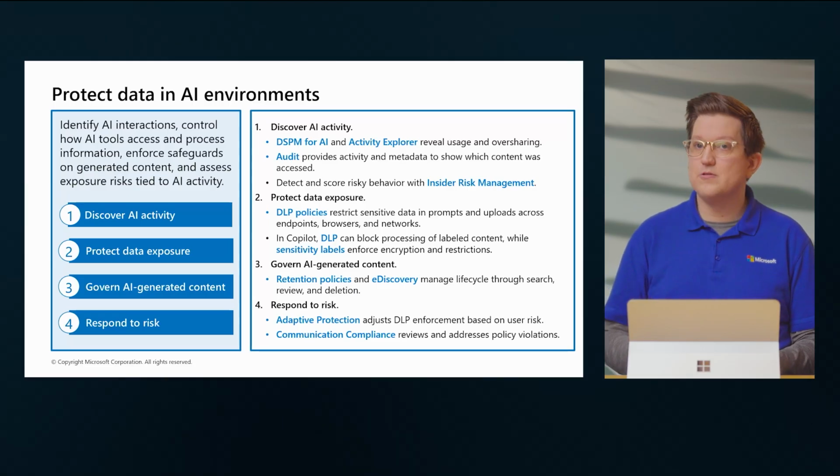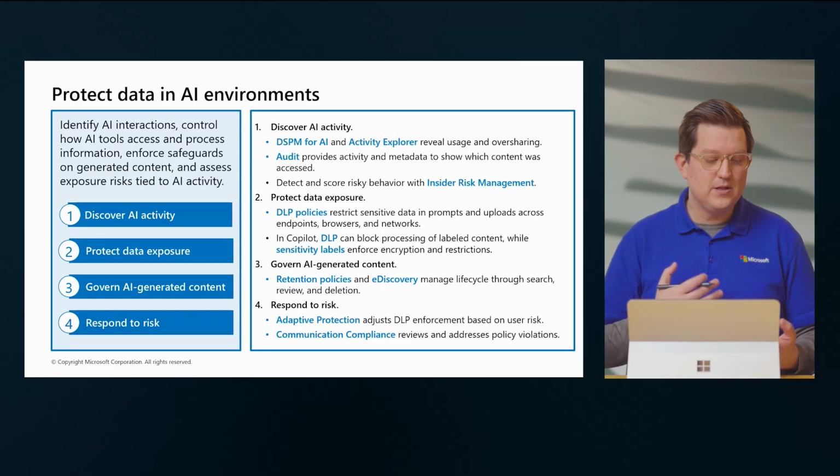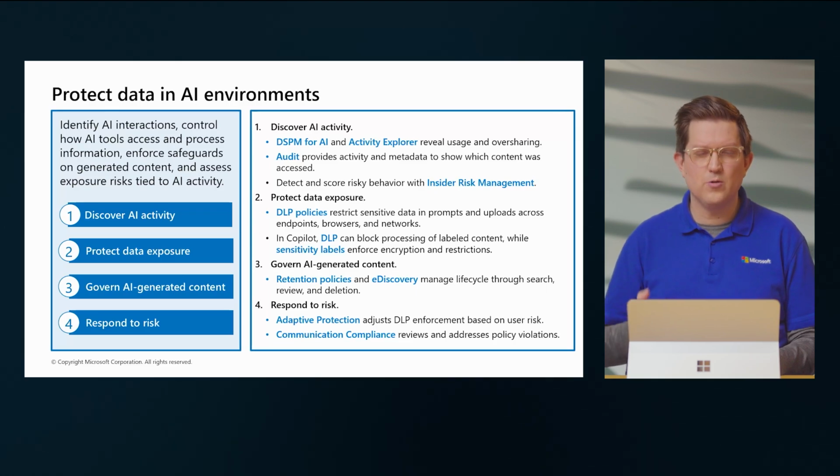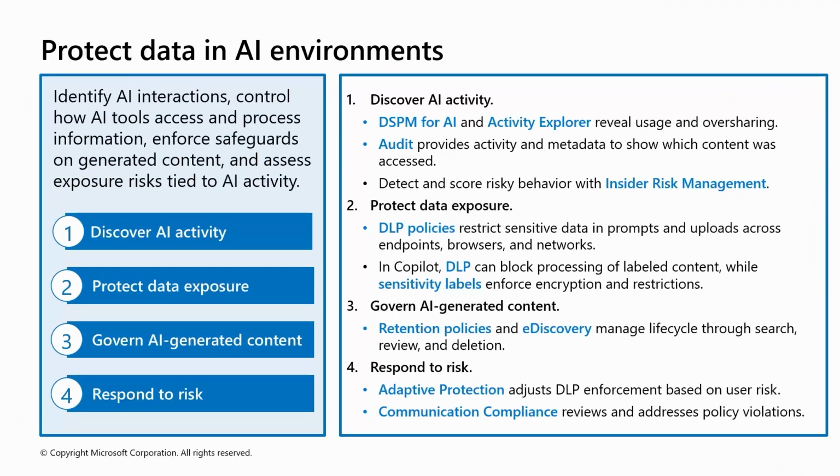The ability to discover AI activity, how people are utilizing it, and prevent the exposure of data within these tools is important. And we'll use the tooling that we talk about in this video to reduce our risk overall and ultimately govern the environment in a way that allows users to achieve what they need to for their job without necessarily restricting them to the point where they can no longer achieve it.